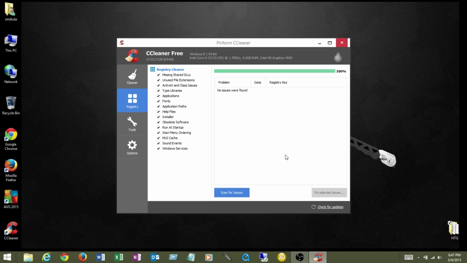It's pretty straightforward. It's pretty easy. CCleaner is now on your computer, so I would recommend running it about once a week or at least once a month. Especially if you see your computer slowing down, or if you think you might have a virus, absolutely check your antivirus program that's running, and then come in here and run CCleaner. You want to do an update, and keep your computer clean.